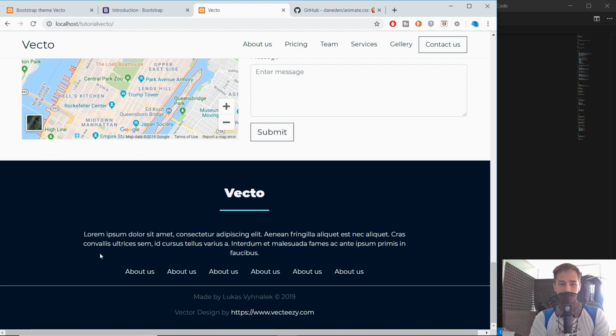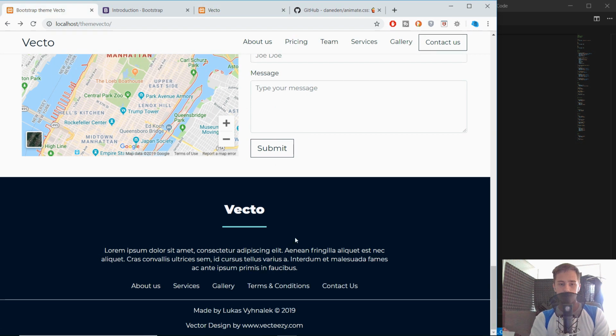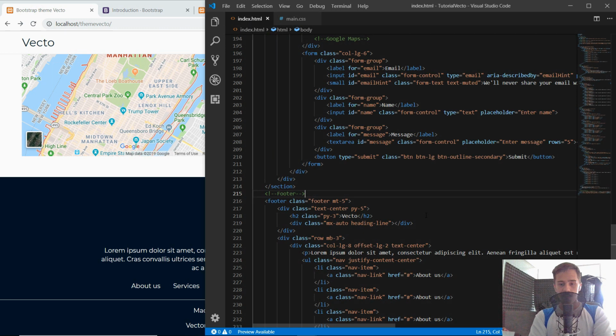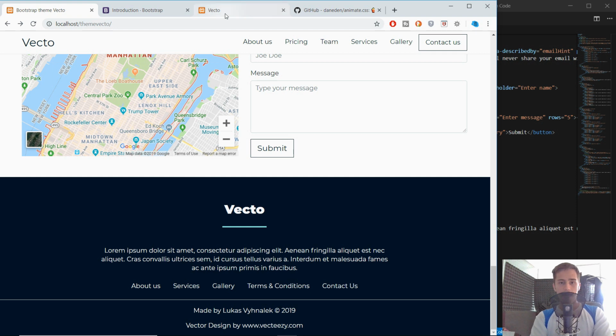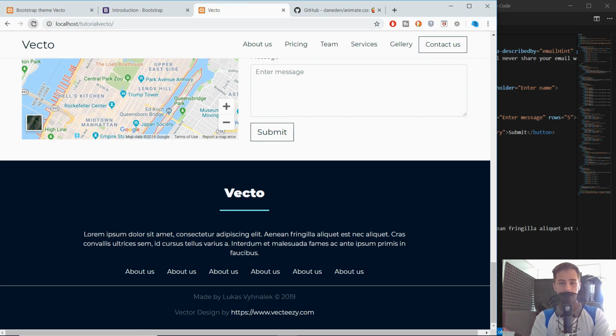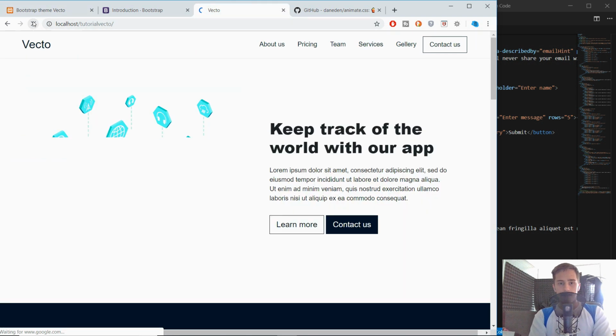Yeah, this thing looks a bit too wide. Okay, so this should probably be 6. So let me actually fix that. So inside here should be called large 6, and inside here will be the offset of 3. Okay, so let's save it and let's reload this thing and see how it looks like. It should look better. There it is.